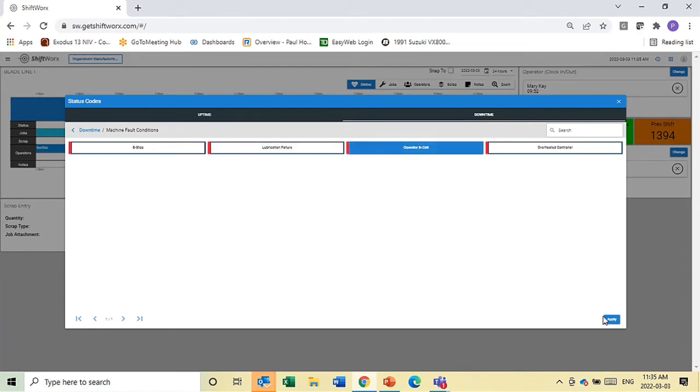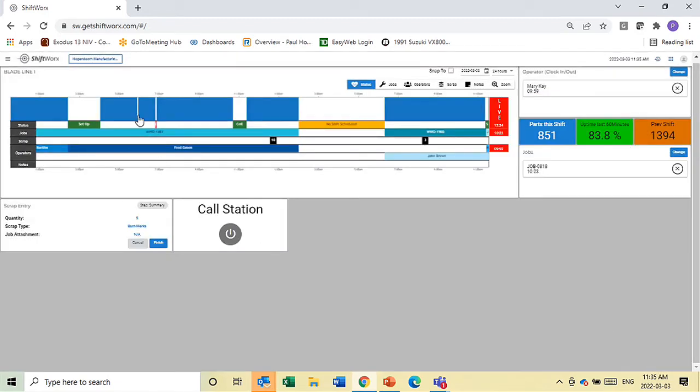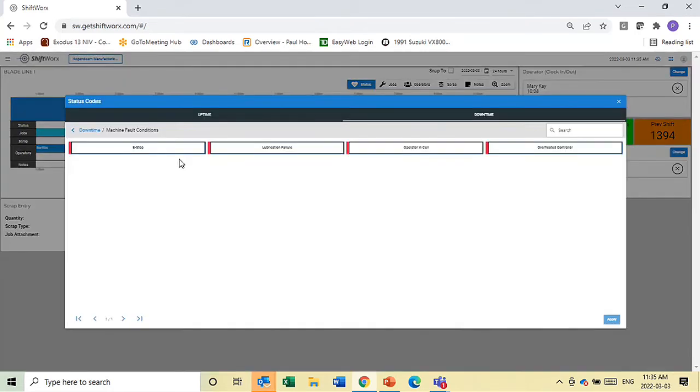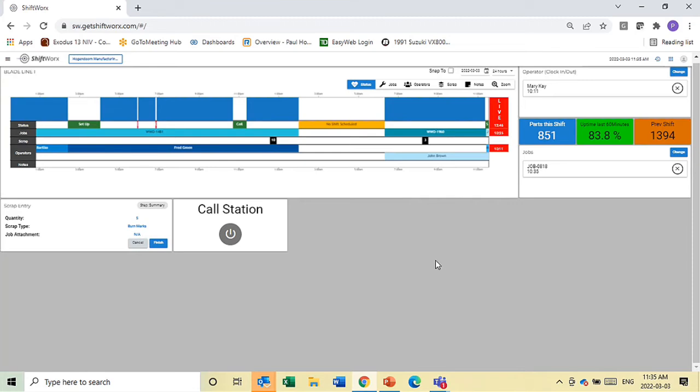And one of the things you might be asking is who gets to do this? Well, that's all up to you. The FreePoint system, the ShiftWorx system, is a permissions-based system. So you create as many users as you want and as many roles as you want, and you give some roles the ability to narrate historically and some roles only the ability to narrate here and now. You can also create some roles that only have the ability to view the data but not input the data. So that's all at your disposal.